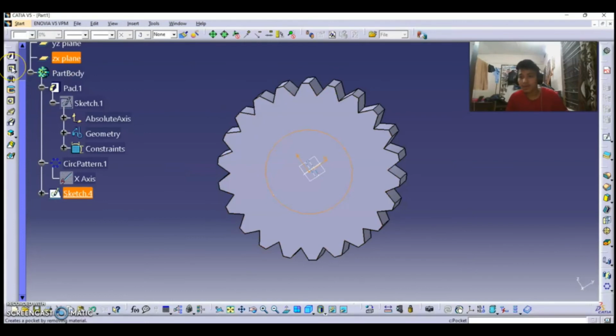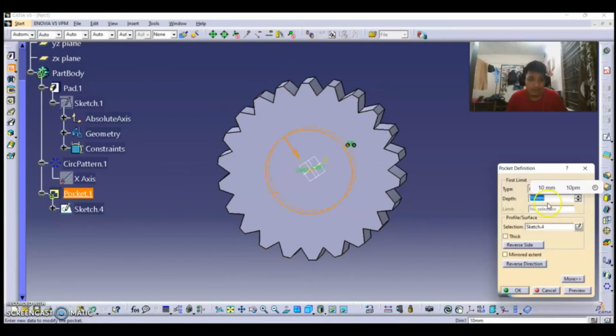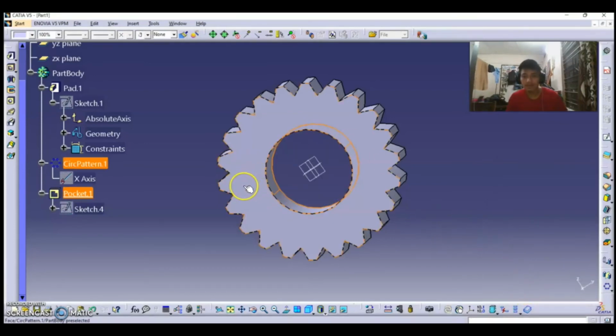After that we will go to this pocket option, then we will select this depth to be 20 millimeter, then we will mirror this extent, then we will select OK. So this is the gear we have designed here.